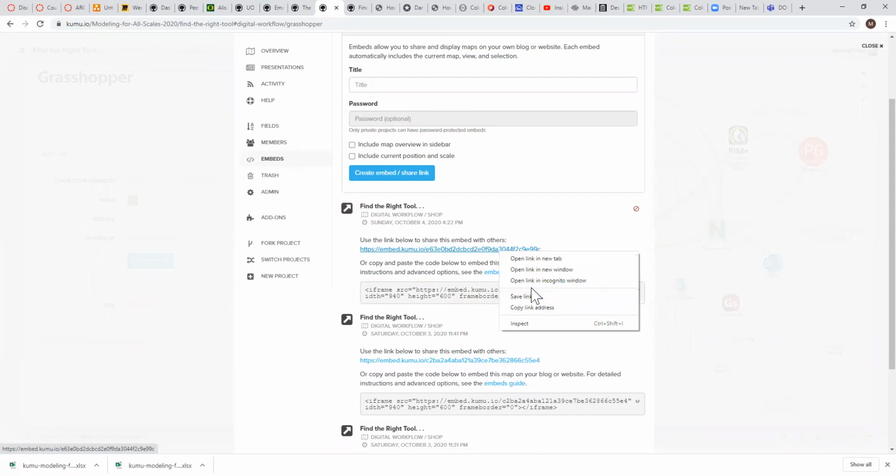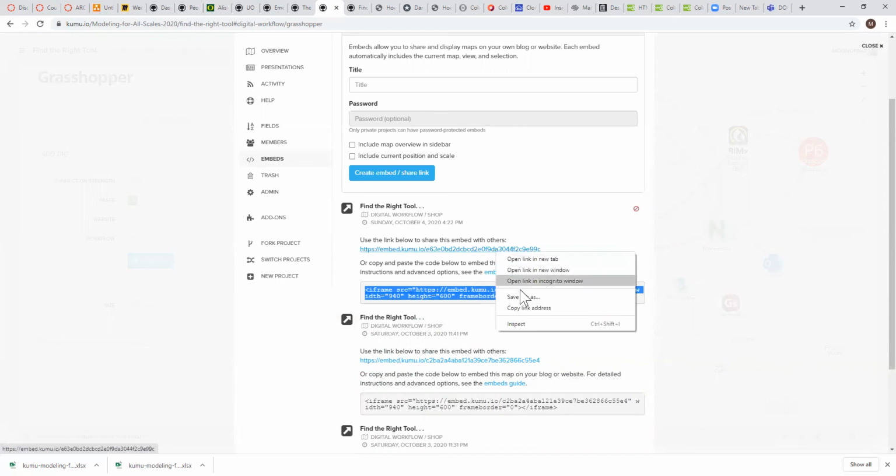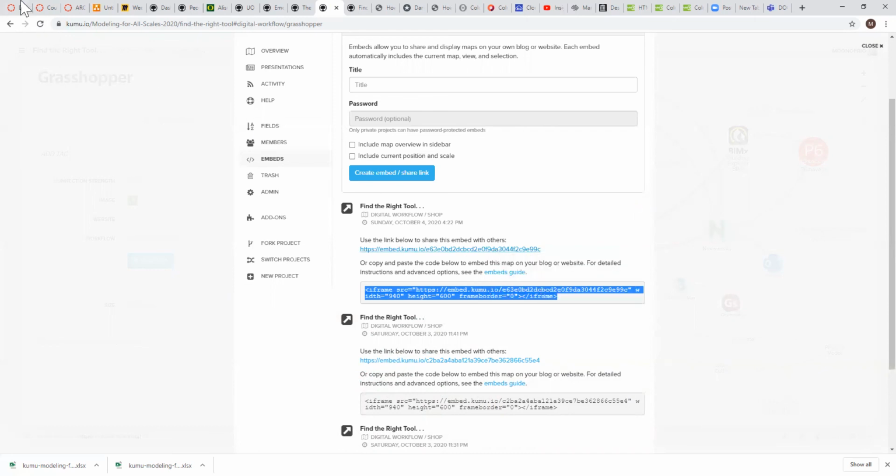If you just copy the link directly into Canvas, it will drop it right in. Or if you go through the HTML editor, you can actually just drop in the iframe text, and that will work as well. But I believe it, let's just copy this. Let's just test it out.